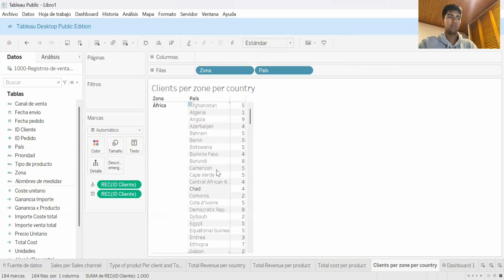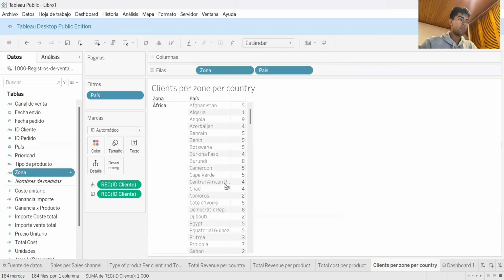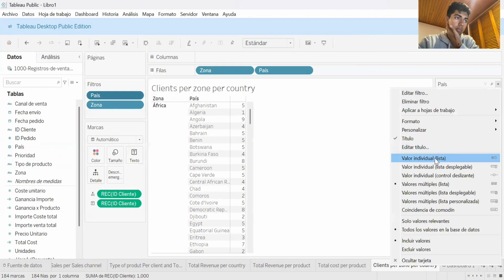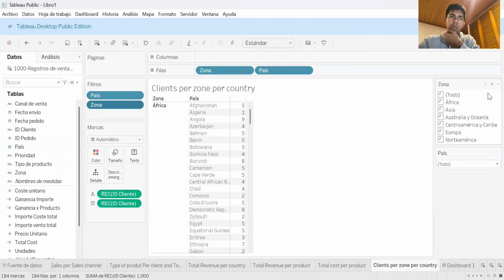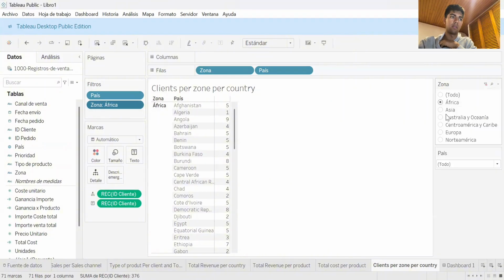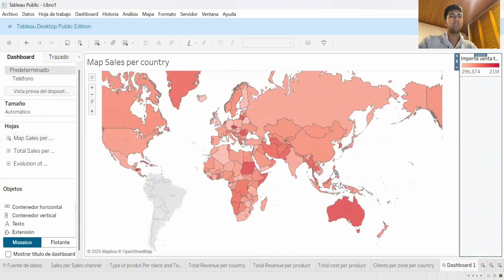Here also two filters, one by zone and one by country. So country, yeah, and zone, yeah. So the first one, let's show, and as we know, the countries like this will be perfect. And the other one, there are very few zones. I think like this will be perfect. Show by one. It's good. Yeah. Now that we already have the filters, we can make the dashboard.